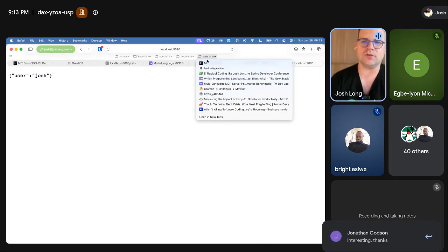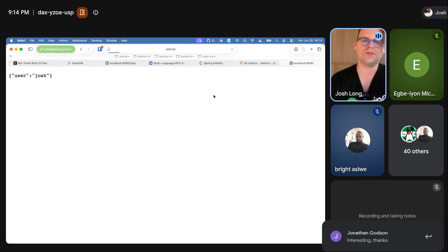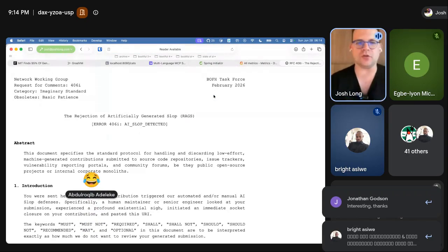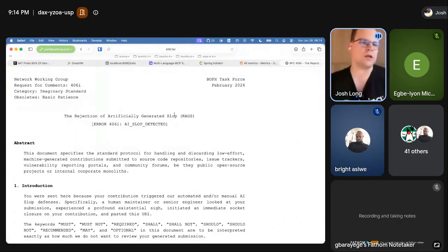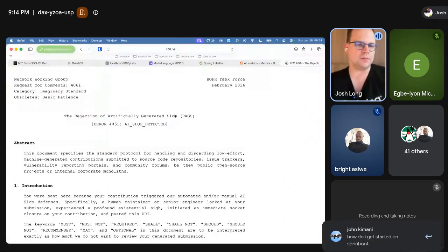And so, for example, there's this, and also quite the contrary. We're also getting tired of bad code being generated by AI slop. So there's this fake RFC here, working group RFC, basically saying, hey, I want to reject AI slop in my code base.